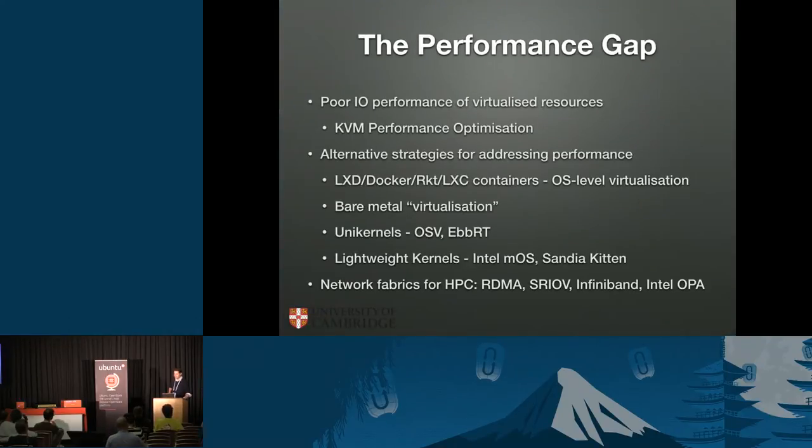So what can we do about those things? Well, in each instance, we're seeking a better path to yield greater performance. Many people are working to study and address the overhead of virtualization. If you haven't seen the series of blog posts that CERN made over the summer on tuning KVM performance, I recommend checking those out. The CERN team point out that the overheads are not fundamental to virtualization. In their comparison tests with Hyper-V, it soundly outperformed KVM. So there are performance gains that can be had in KVM's implementation.